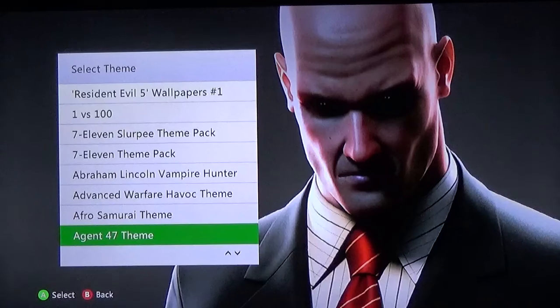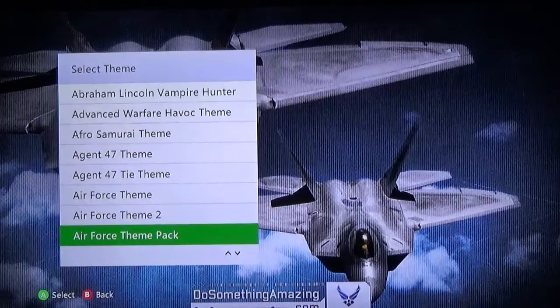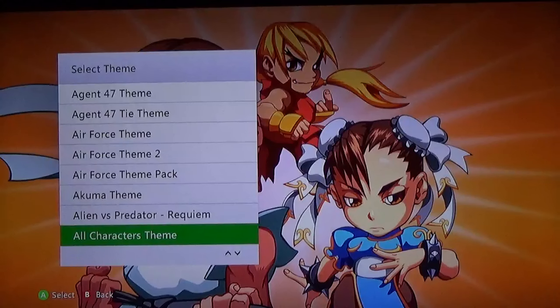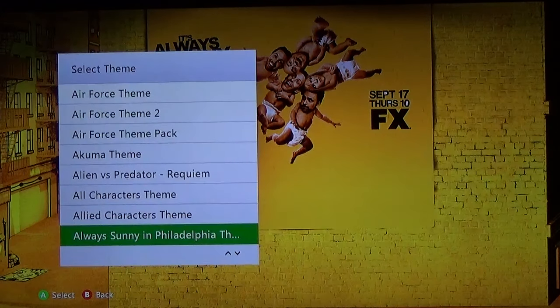This one looks like one of the Thumb Thumb guards from the Spy Kids movie — a terrible shot of Agent 47. Then you get some Air Force and Army themes as well. Street Fighter has some absolutely baller themes on here — Akuma, that's one of the better ones, an amazing one right here. Here's the free Alien vs. Predator one. The chibi characters from Super Street Fighter 2 Puzzle Challenge — when they use the end-game character models for the actual theme it just looks ugly. Always Sunny — that was a nice free pickup.